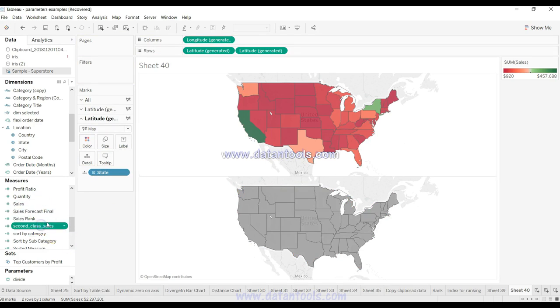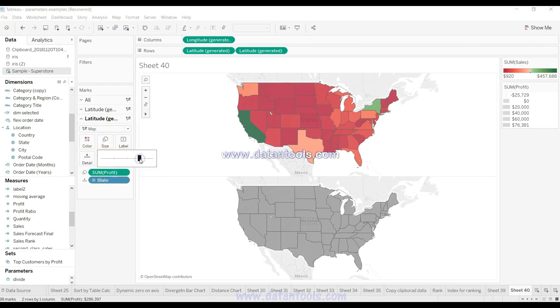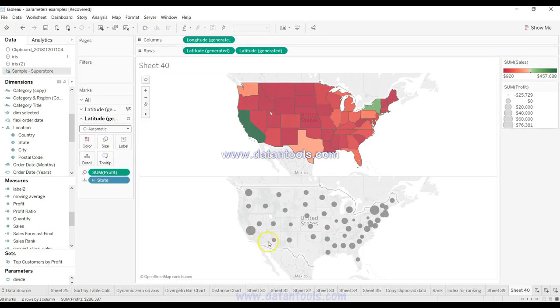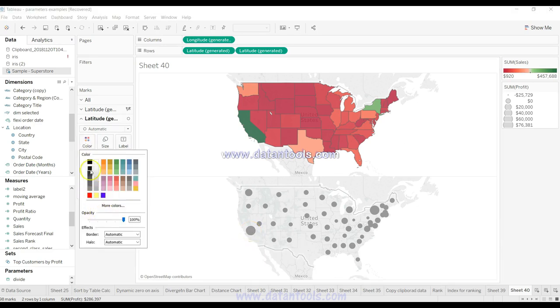And what I can take is now the profit over here, right, on the size maybe, and I can increase the size a little bit so that first of all, just make it automatic and increase the size. I can change the color whatever I want over here so that they are clearly displayed, maybe black.